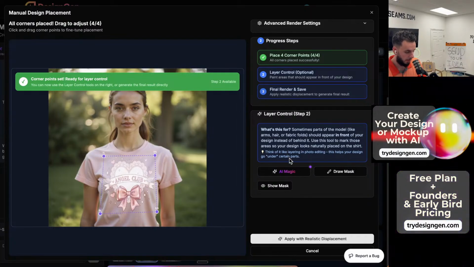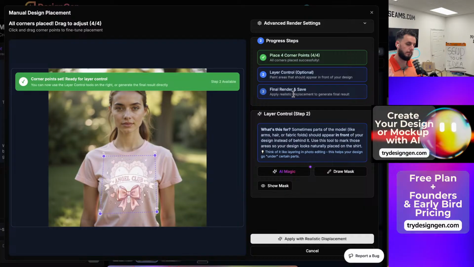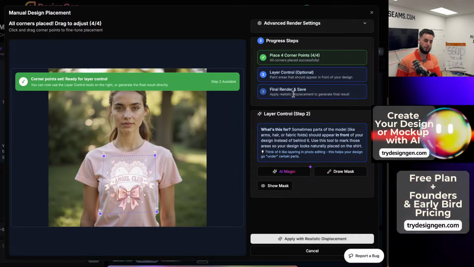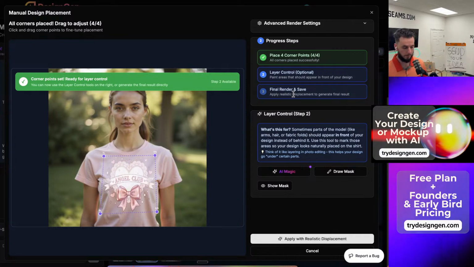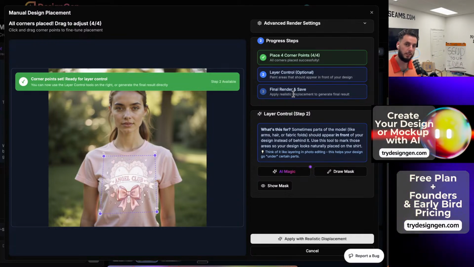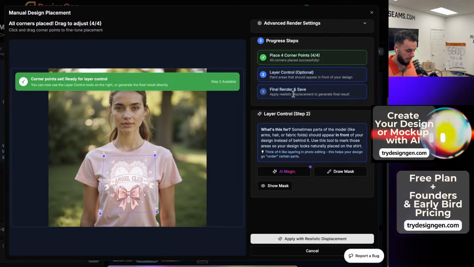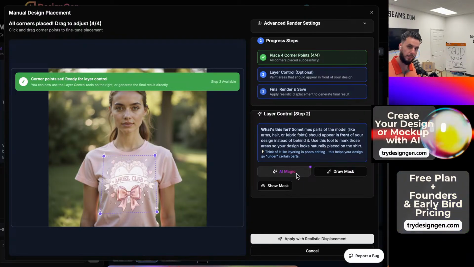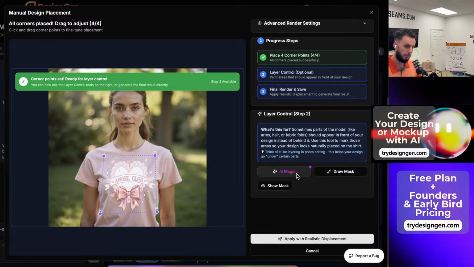There's also occlusion. So if you have a model with hair coming over right here on the design, if you just put the design over the t-shirt in Canva or something, it's going to cover up the hair on the model, right? So with the occlusion, you can either just have the AI detect the hair or anything that it should block.